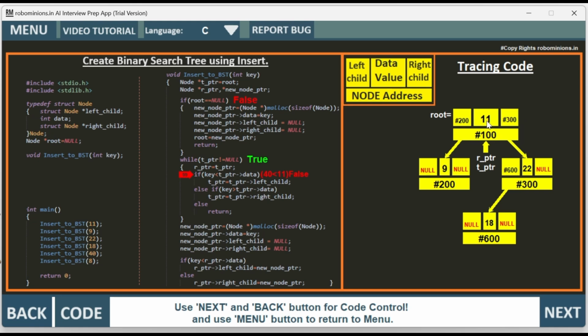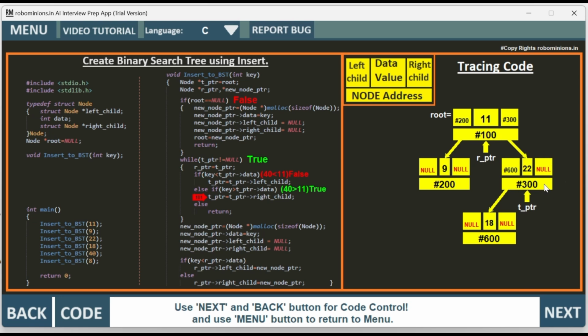Right now the TPTR data is 11. 40 less than 11 is false, so it comes to the else if: 40 greater than TPTR data, 40 greater than 11 is true.